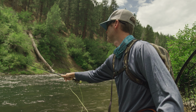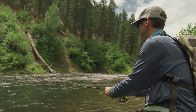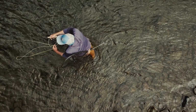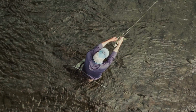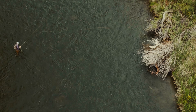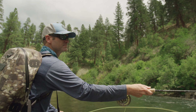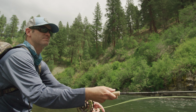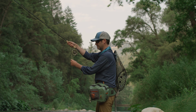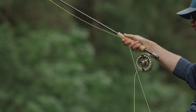I'm looking for a rod that has the backbone to land a Truckee River trophy, number one. And then the biggie, the tip of the rod has got to be sensitive enough to pick up mends off the water. I really don't want those mends to splash. We deal with a lot of microcurrents and funky pocket water within the Truckee. So I need a rod that's going to be able to load heavy junk rigs very efficiently, that's still going to be able to shoot them. And I still need the sensitivity of reach and mending and feel to be able to detect anything.